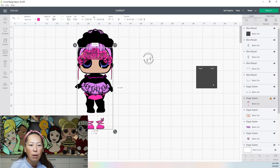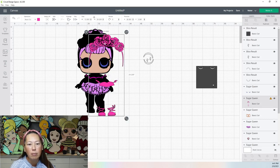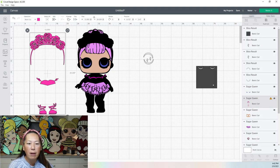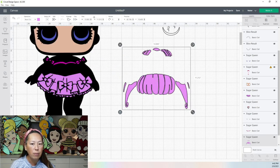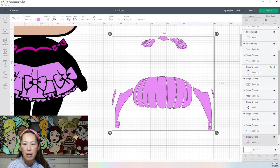Let's look at what we have. We're going to do some welding because look how many pieces there are. Let's move that aside for now. Let's look at our purple hair — the bangs. The bangs: one piece, two, three, four, five. I like how this is all connected; it still gives you the illusion of little wisps of the bangs. But I'm going to connect some of this. I'm going to zoom in so we can see what we really have here. This is nice how it's connected, but I'm going to connect these two together and make this purple a little bit better.